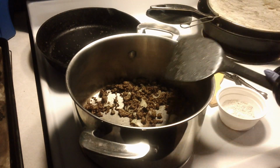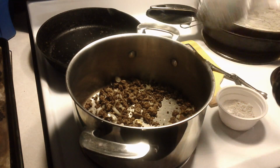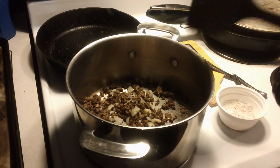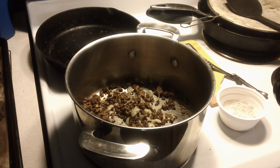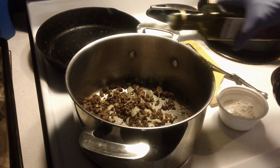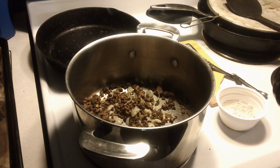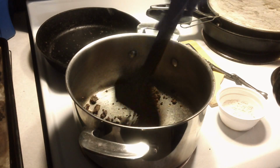And if you didn't have any oil or anything, because with the ground beef it still had a little bit of fat in it. It wasn't actually ground beef, it was ground sirloin, I think, or chuck, I don't know. But it didn't have a whole lot of fat in it to start with. So you could add a little bit of oil in there, and I do have some of this that's really nice. It's chili and garlic olive oil, so I think I'll put just a drop in there because that'll be some good flavoring. Add a little bit of kick to it. I don't put too much in because it is pretty spicy. Oh yeah, that really livened up the smell.